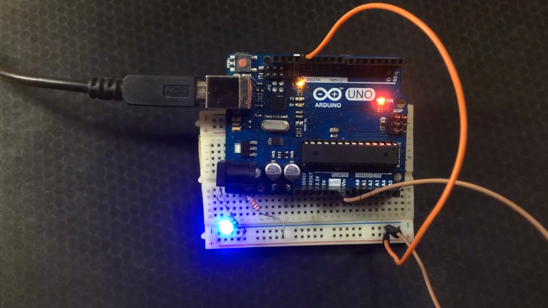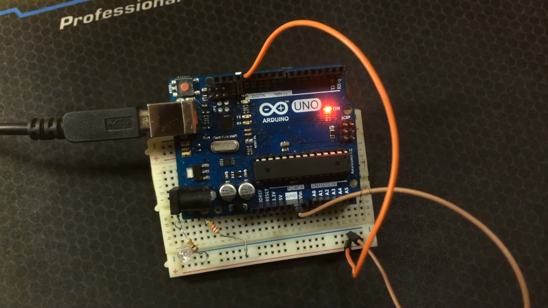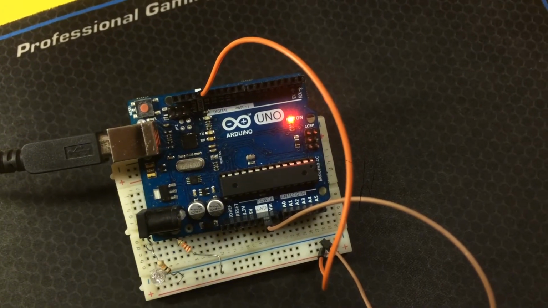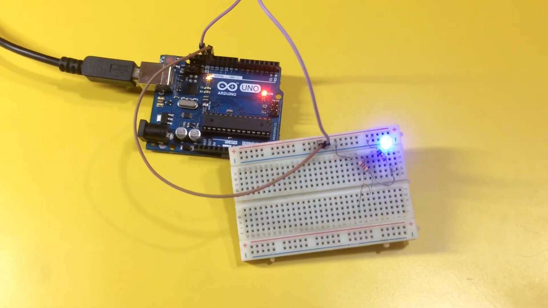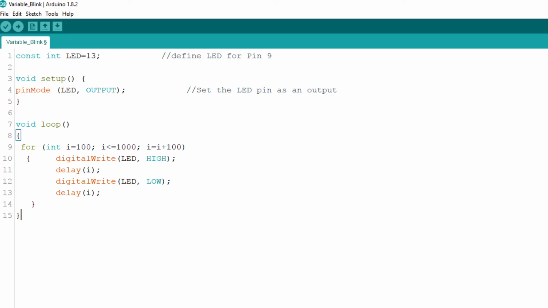So that being said, let's look at some advanced functionality. What exactly, you might think, do I mean by advanced functionality? The sketch we wrote only allows us to blink the LED at a predefined rate. The sketch is essentially static by nature. But by using a for loop, we can vary the rate of the blinking LED, which makes our program somewhat dynamic, and believe me, it looks more awesome than it sounds.